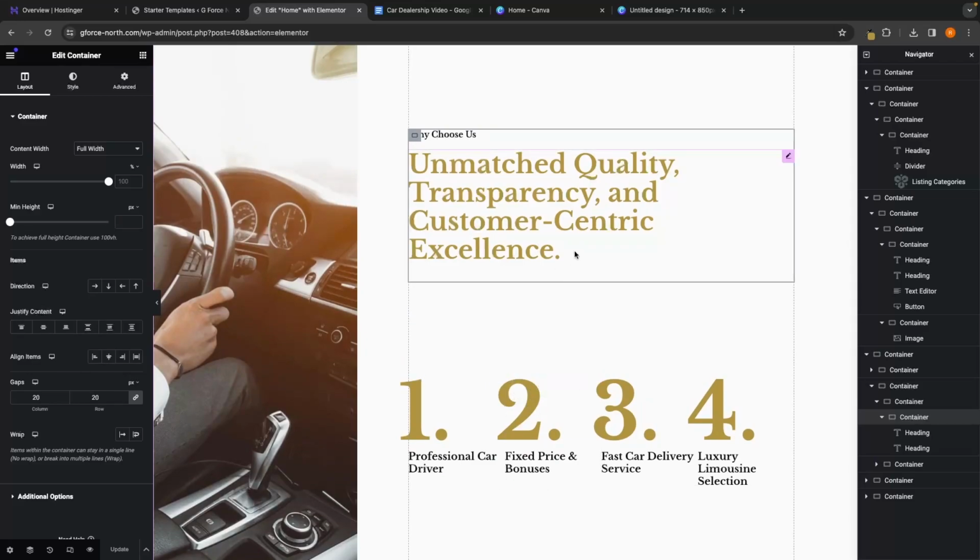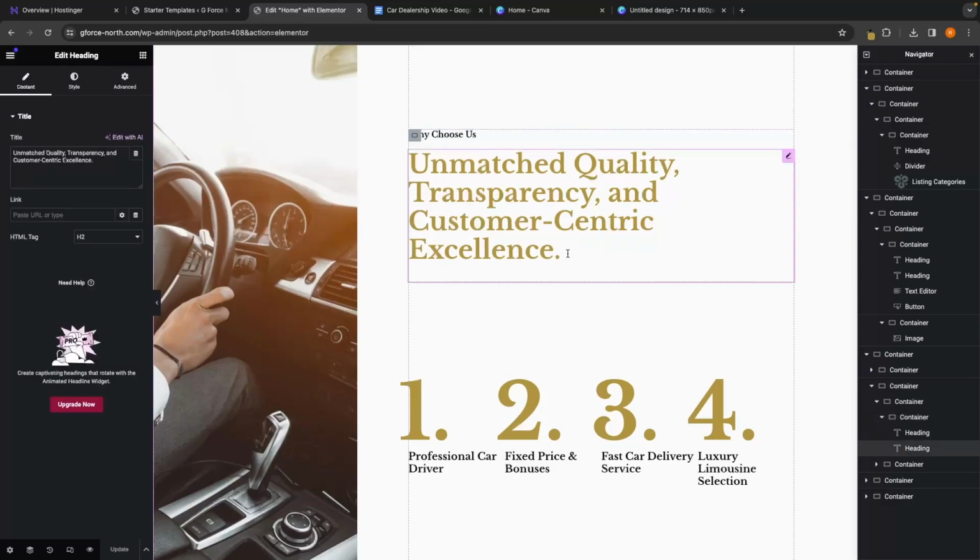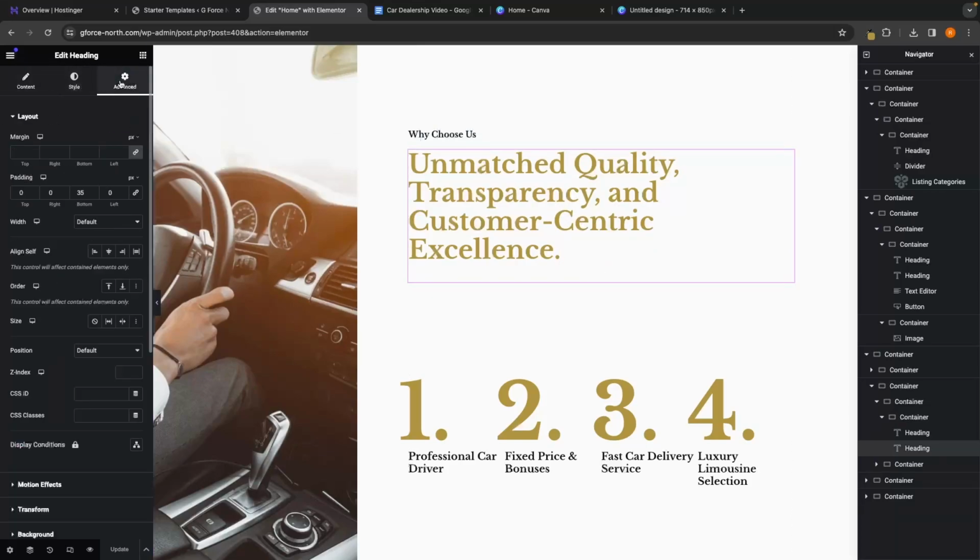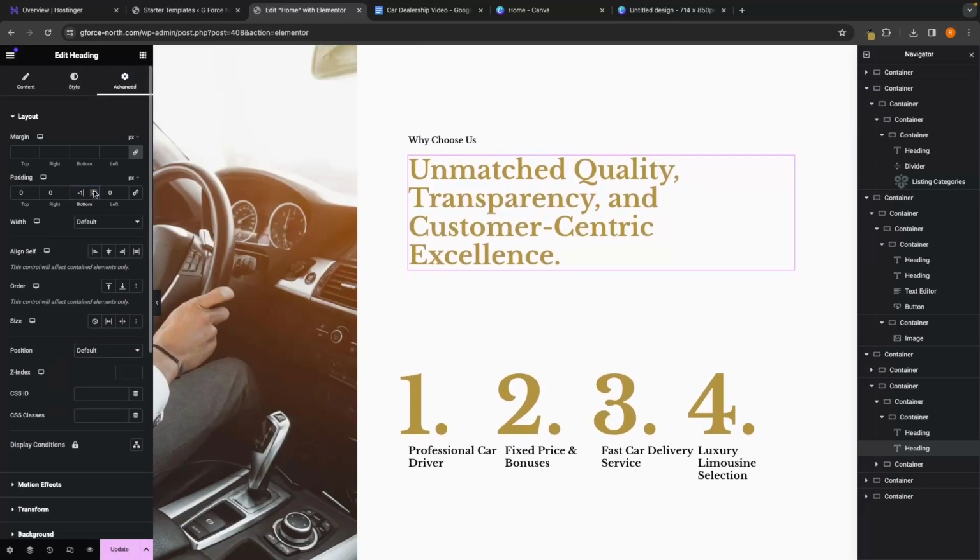Now, we don't want this. So what we want to do is minimize this gap. Effectively, it has something called padding right here, which just adds white space between. So to delete this padding, we want to click into this first gold text right here. And then on the left-hand side, go over to advanced, and we can see it has some padding right here. So right here, the bottom has 35 padding. We want to turn this all the way down to 0.